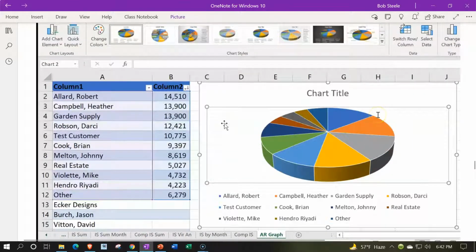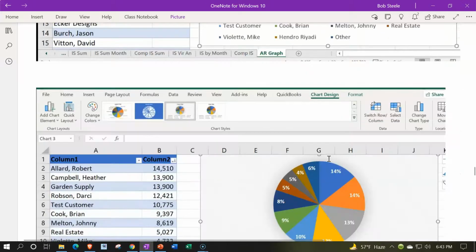Here's that 3D format. I don't like the 3D format that much because it makes me feel like someone's trying to deceive me, because when you use the 3D format, you could try to emphasize what part of the graph you want by rotating the 3D and making this yellow item look a lot larger right now. Marketers often do that if they're trying to manipulate people. So I don't really like it in that way, even though it's kind of a neat pie chart. But in any case, you've got the option to do that.